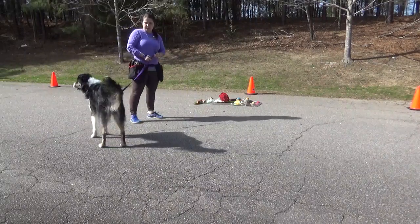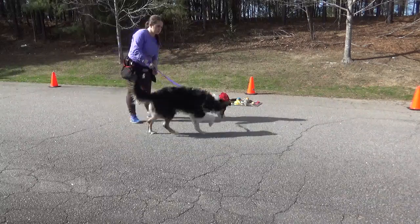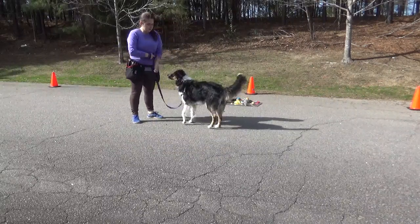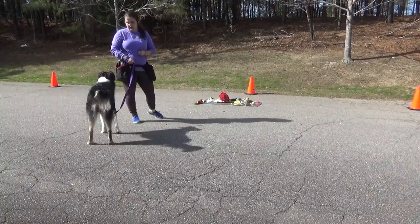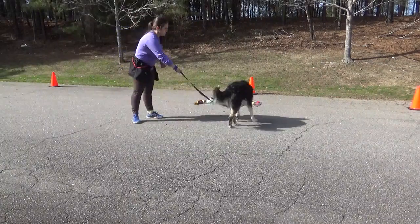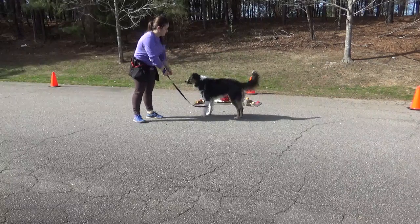She did a sit earlier. She's checking out other things in the environment. I'll click for that. Good girl. And I'm keeping it a pretty high rate of reinforcement. I want her to get a lot of good things from me as opposed to this board.